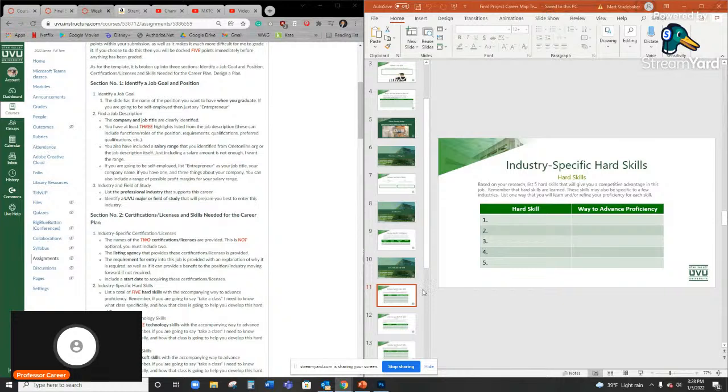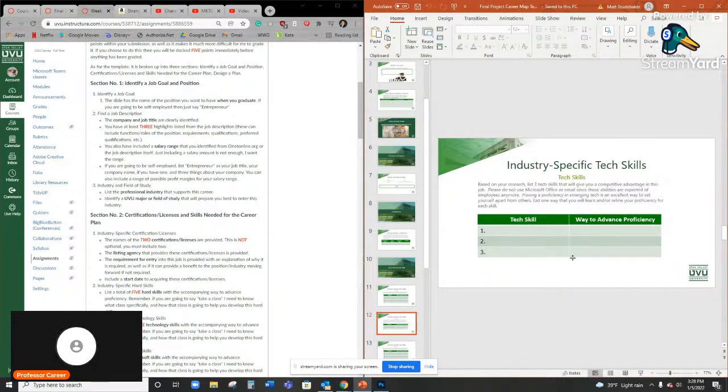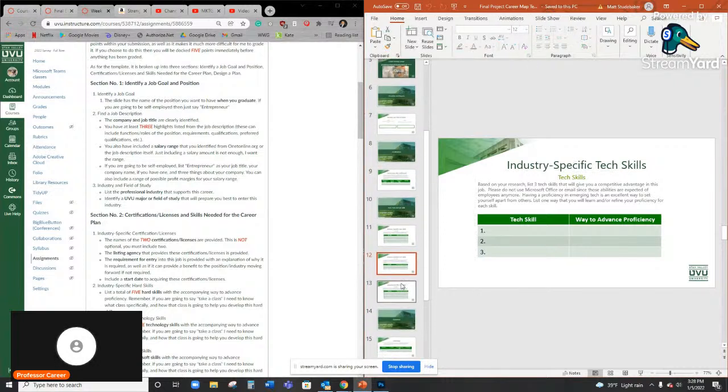And then with your technology skills, same thing. List 3 technologies. I will say, please do not use Microsoft Office for this. That includes anything like Word, Excel, PowerPoint. These are just things that people expect. If you do include Excel, it's got to be advanced or expert, because very few people are actually advanced or expert in this. And then you've got to be very detailed in how you're going to get advanced. If you just say take an Excel class, that's not going to get you there. Okay, so it's got to be more specific than that.